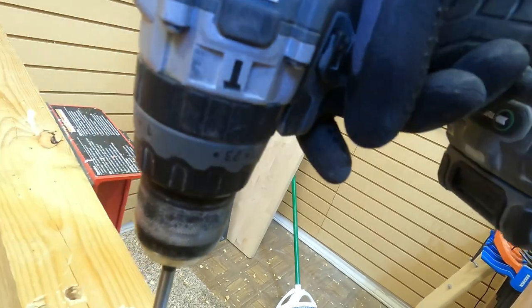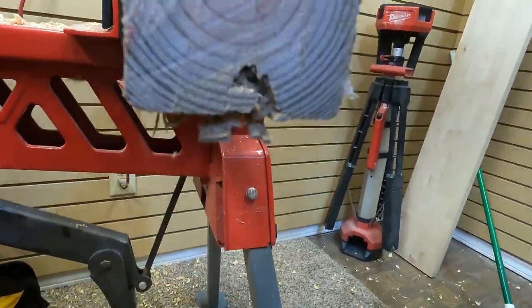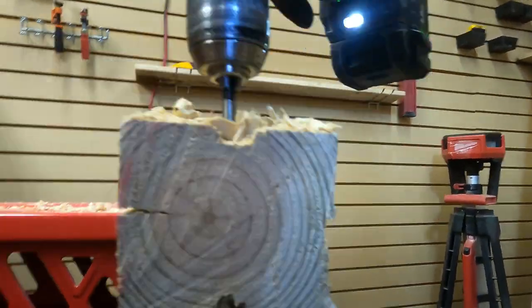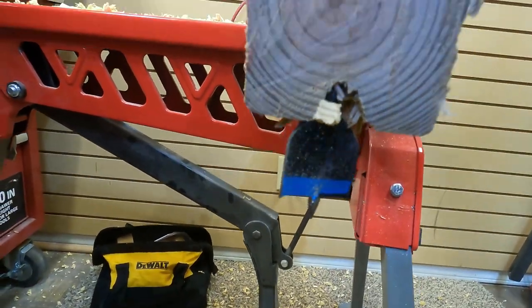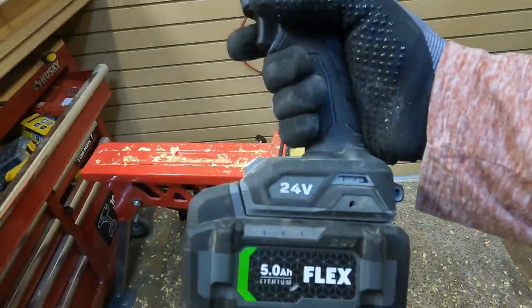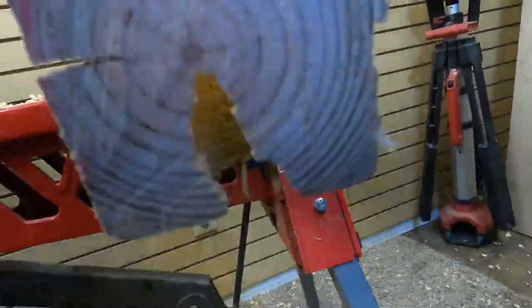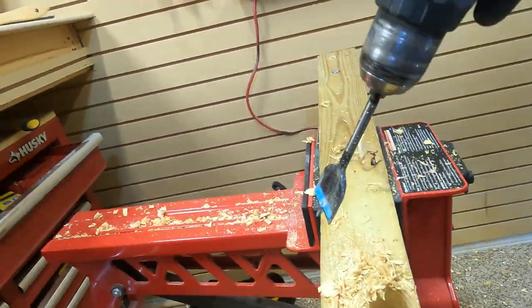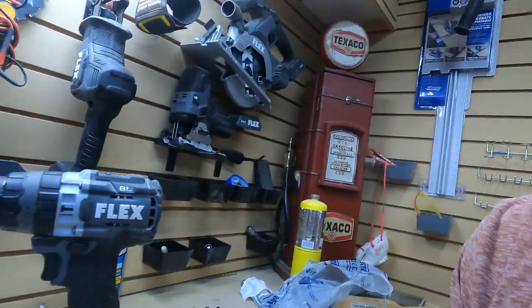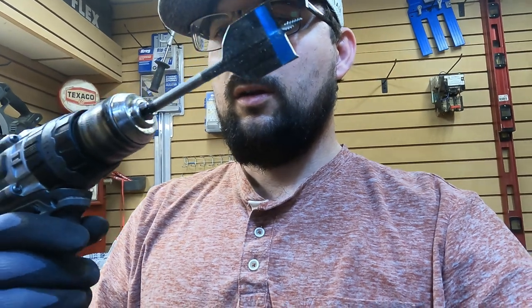Right off the bat, let's put it in this 4x4 and see what happens — leaving it in turbo mode. It's through. Bits sometimes get stuck — you can just push it without issue. Pretty fast, no issues. We'll do another one. Nice and easy. This thing really is a powerhouse. These are my favorite bits, and we haven't lost the bit yet. We're going to run this four or five more times to see if this bit comes loose.